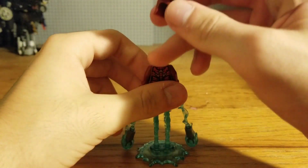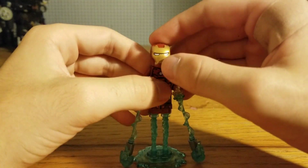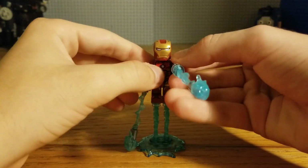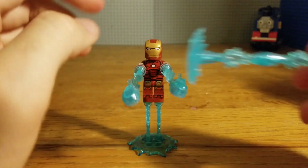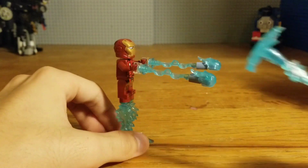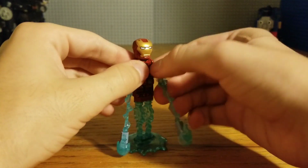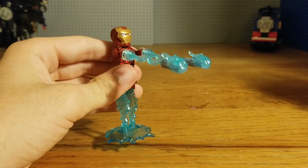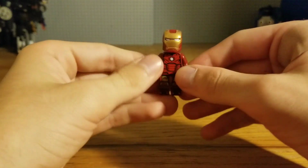He's got an alternate face print, just a normal one. I have it on the angry heads-up display face because he's wearing the Iron Man suit. This Iron Man minifigure comes with all these fancy blast effects that should be included in a lot more sets but aren't. These things are pretty cool, and I have them in just this simple flying position, but you could flip them up and have them shooting giant balls of flames. You can take them off just to leave a simple Iron Man minifigure.